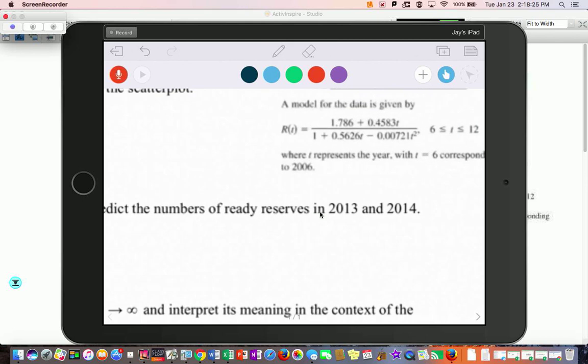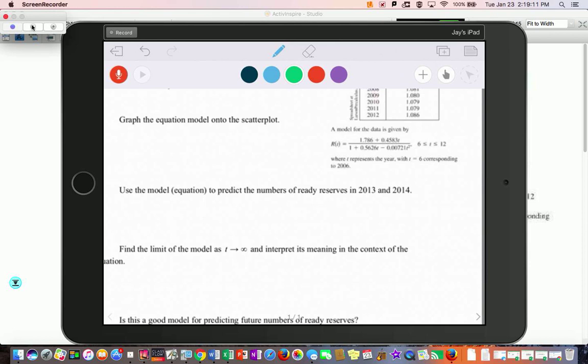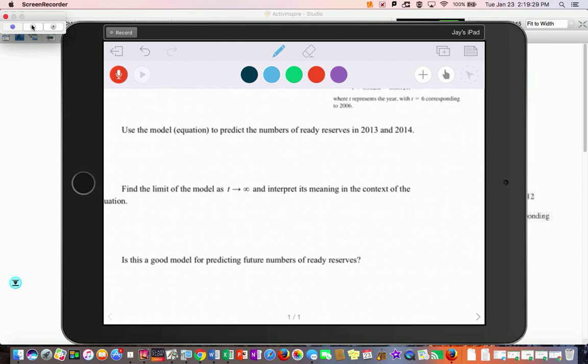And it's a little bit tough to see, but you look at it, this is a first degree and a second degree. First degree and a second degree. So because we're going to infinity and it's a first over a second, this thing is going to go to 0. So the next question down there is, is this a good thing?